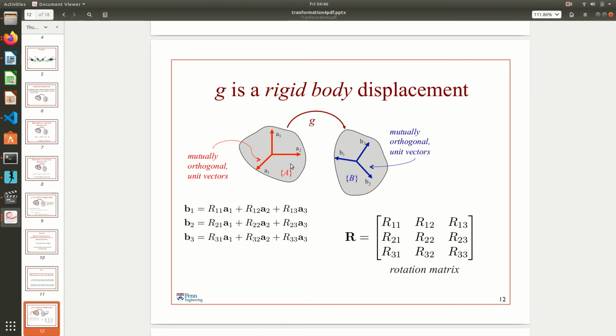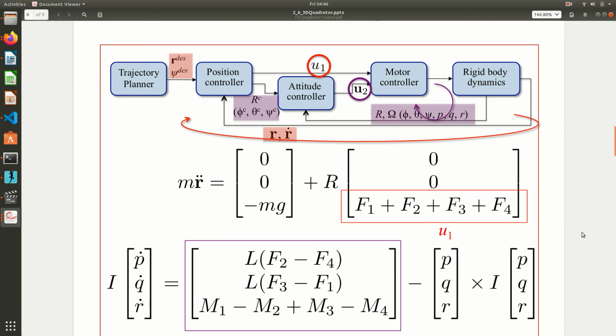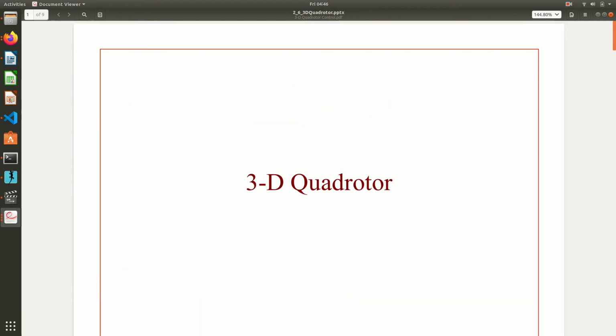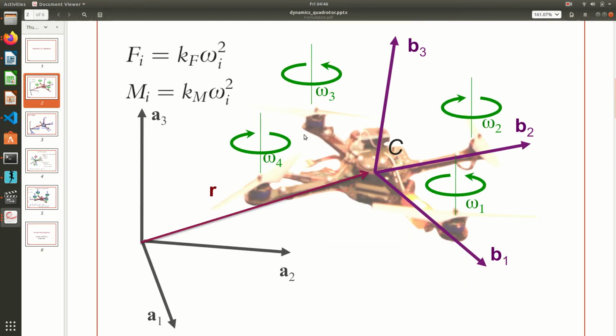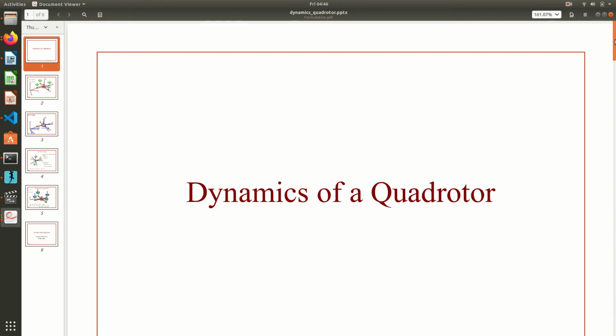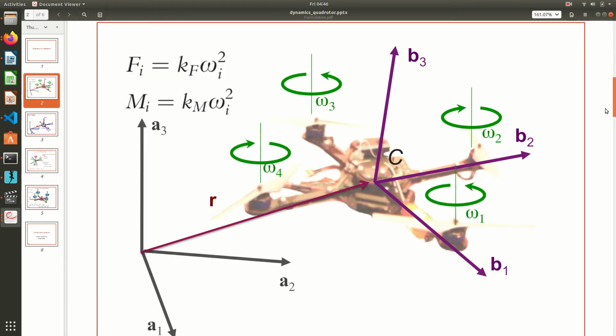So when we apply a specific angle to our rigid body on our joint, this has to change our position and orientation. So now for a quadcopter in a 3D environment, we have to know the dynamics of the robot. The dynamics of the robot is modeled using Newton equations.